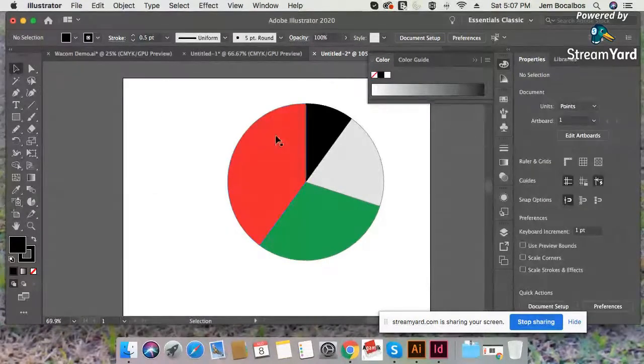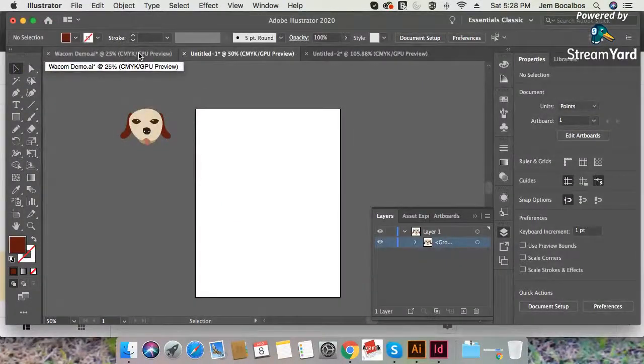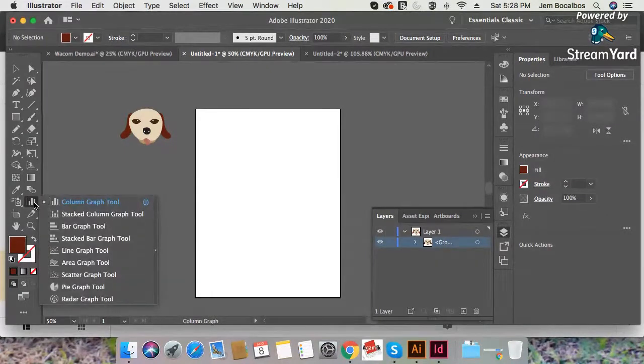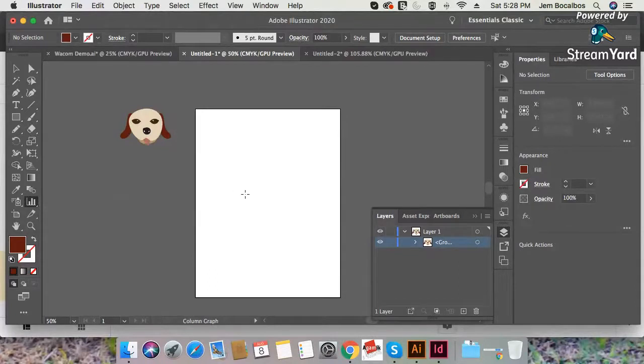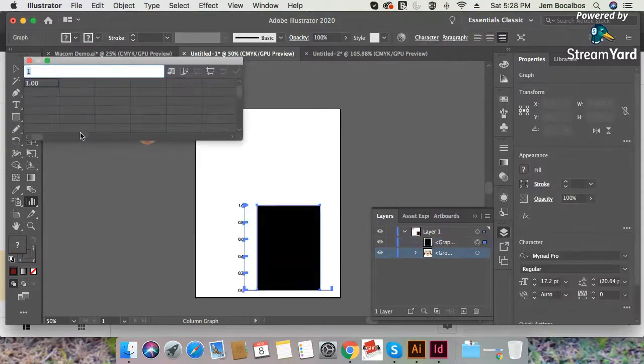Now let's go with creating the tag. We will use this column graph tool. What is 74% and what is 75%?